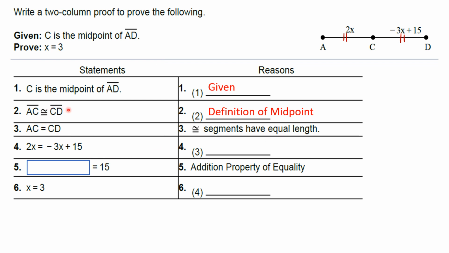All right, now, second line to third line. You have to be super careful with the notation here. From the second line to the third line, really nothing changed. All that's changing is they're saying, okay, here's line segment AC is congruent to line segment CD. And when you remove that line from the top, that just means the length of the line segment AC.